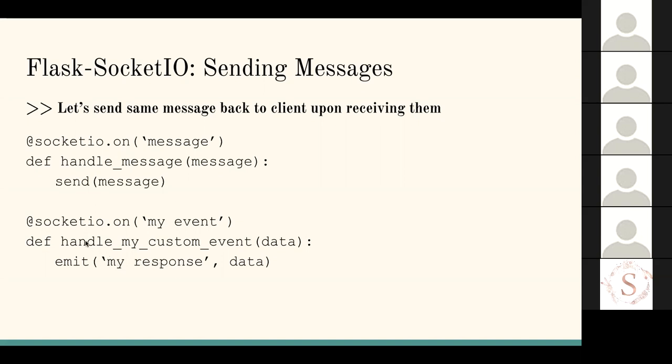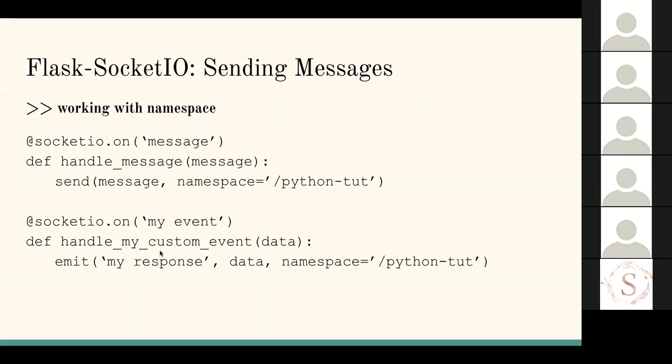And all we are doing is, as soon as some request comes in, we are just sending it back. Here we are sending it back to message, the default or reserved listener. Here we have a default or reserved event. Here we have a custom event. So we are sending it back to the client who has defined his own event called my response like this.